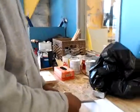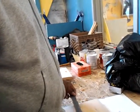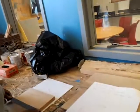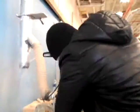How's it going? We're measuring the roof. The roof here. So we're gonna measure 8 by 8.5, right? Yeah. So we already have 8.5, so we're gonna measure 8 and make the cut. You're ready to glue then, almost.